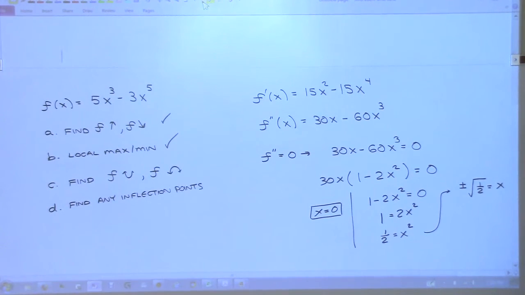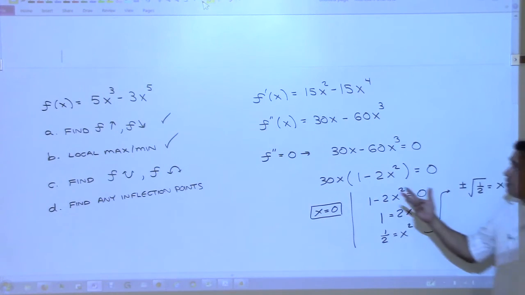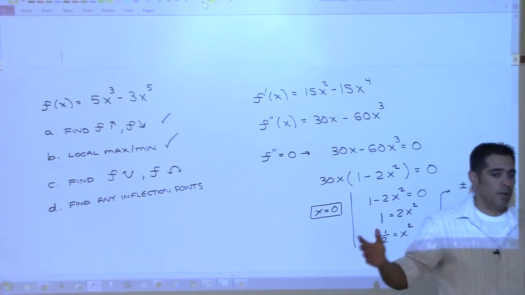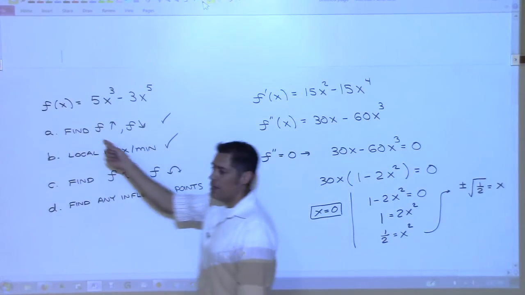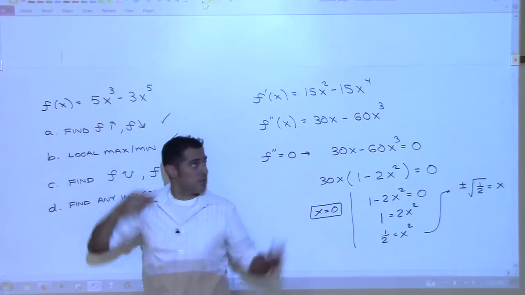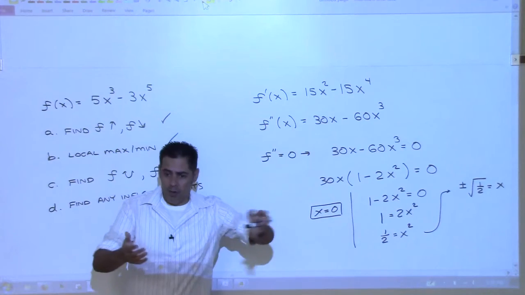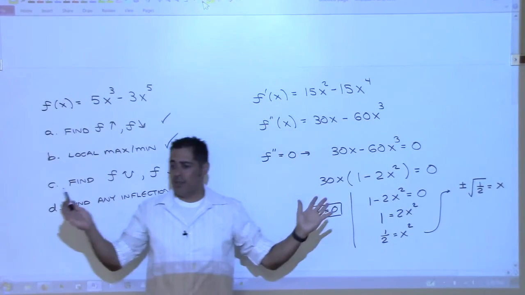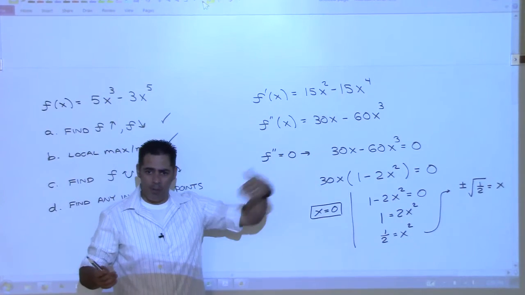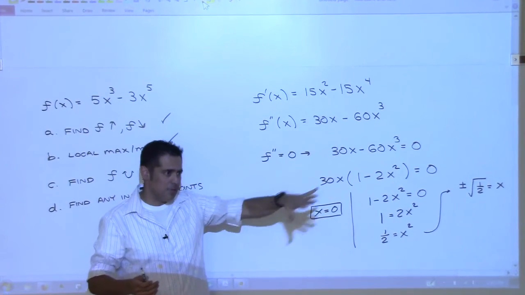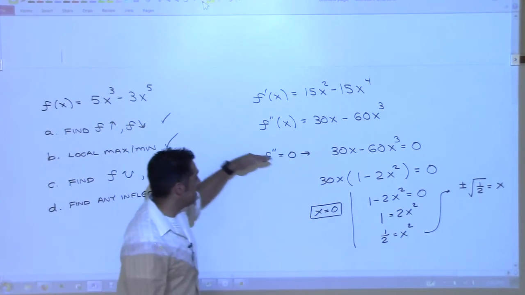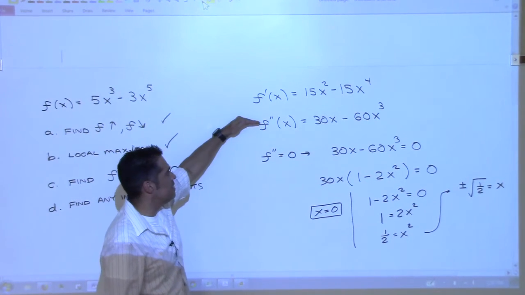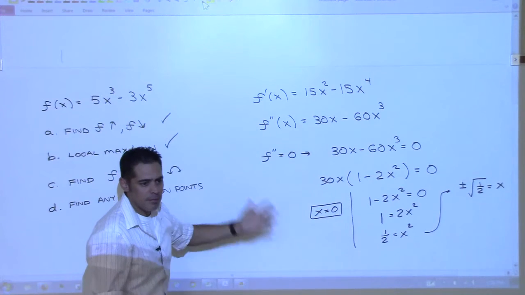All right? Now, we're also supposed to look and see anywhere where the second derivative doesn't exist. And we were supposed to do that on the quiz when we took the first derivative. We were supposed to look at where it's 0 and where it doesn't exist. But the fact that it was a polynomial, I didn't even consider it. But as we move on, the functions get more complicated. We always want to take a look at this and whether or not it doesn't exist. But it's fine, right? This is a nice polynomial again, so I'm just going to keep going.